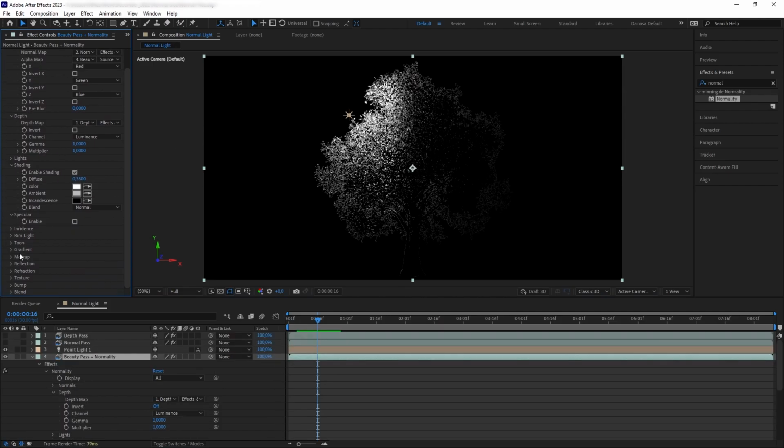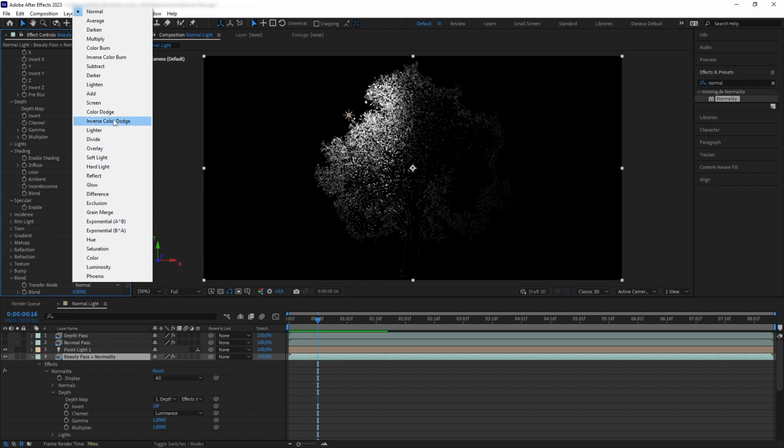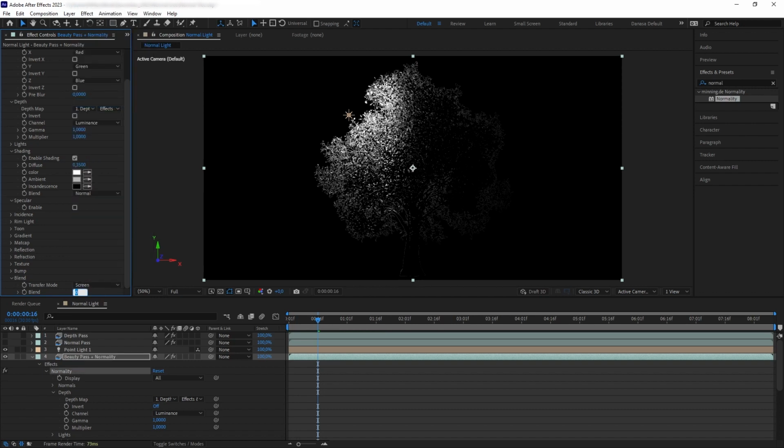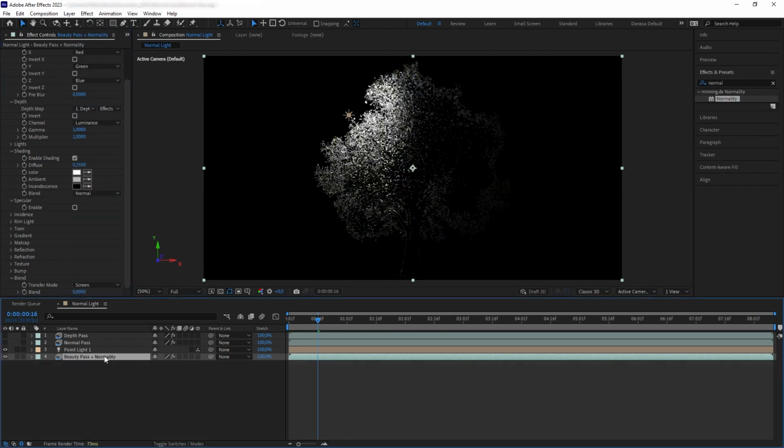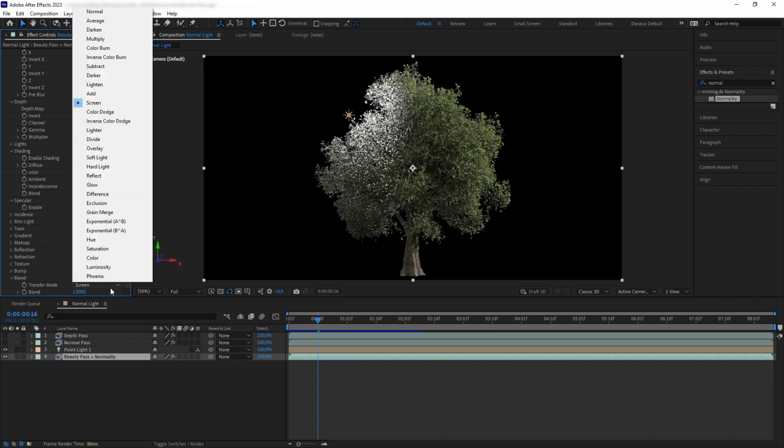Once you have the lighting the way you want, go to the blend option here, and basically you want to decide the way this black and white lighting matte blends to the beauty layer. Let's say you want to remove all the black but keep the white, so let's just use screen and turn this up to 1. Or you can keep this black and white color and use it as a luma matte for an adjustment layer. What I found to be the best workflow is instead to use multiply.